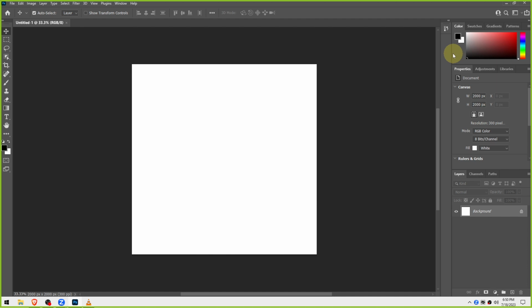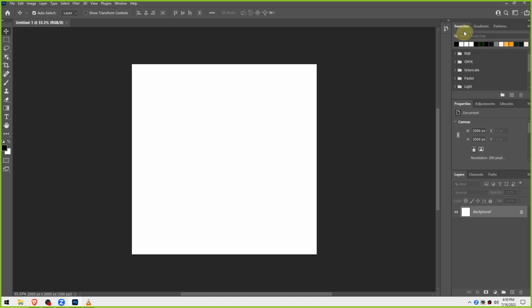Alright? With that being said, guys, i-close natin itong mga panels na to. Okay, let's just try to close them, all of them, and then let's learn how to open them back when we need to. So, I'll do it first. Let's say I don't need the color panel. I will right-click the color panel and choose close. Maybe I don't need the swatches panel for now. Right-click, choose close. So, basically, guys, i-right-click mo lang yung mga panels at i-close mo.